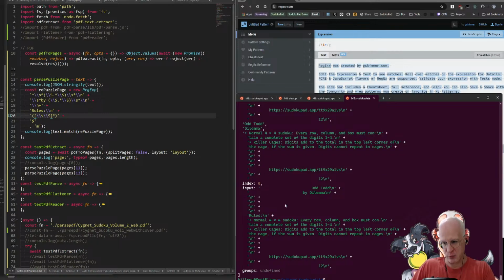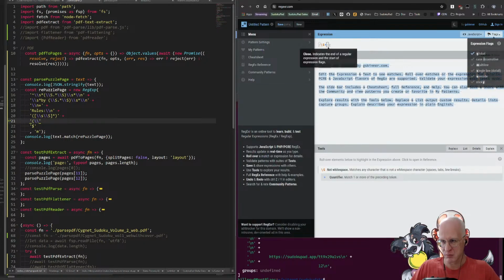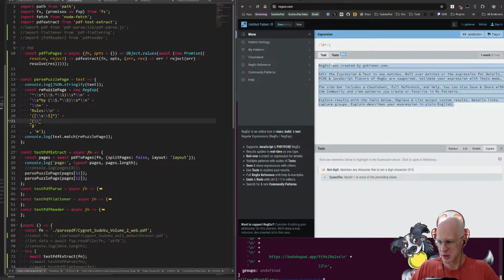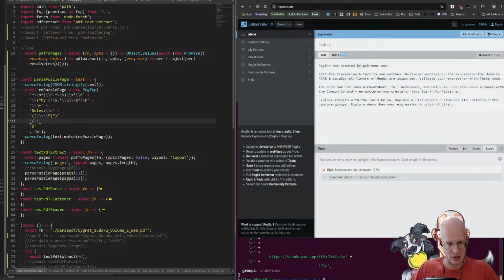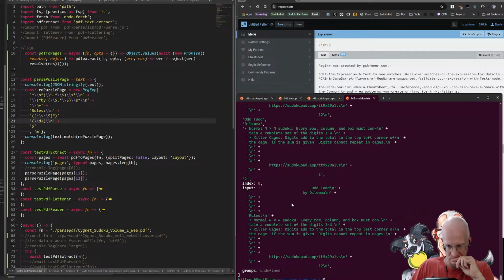Now at the end, we want the end of line character, right? So down here, we have the page number. So we have 0 through, I think, \d, is it D or digit? No, digit. So we can do digit plus, like this, followed by \n. So that's our page number, right?